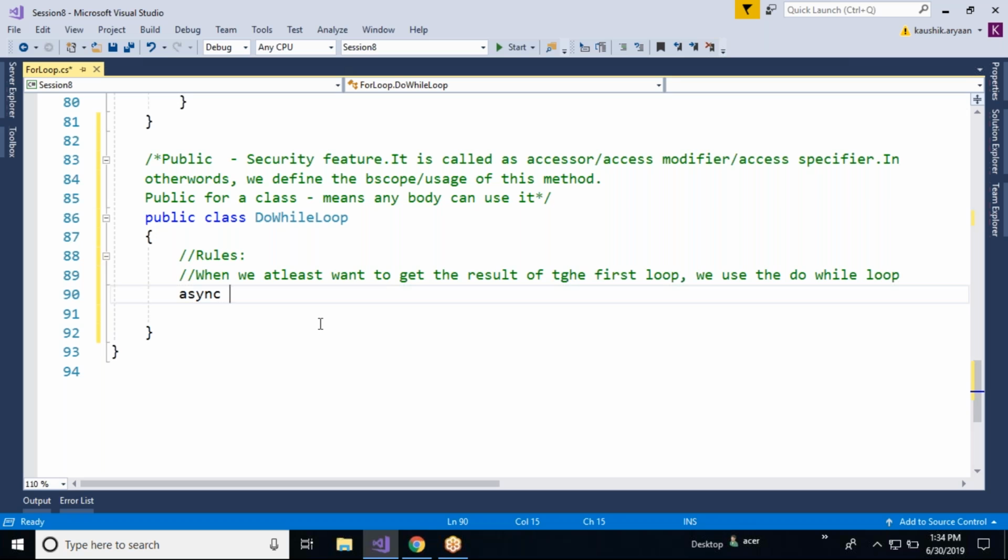Because for the first loop to happen, no condition is needed. If you compare it with your for and while loop, even the first loop will happen only if the condition is Boolean true. It is this particular loop which says that at least you will get the result of the first loop because for the first loop there is no condition.